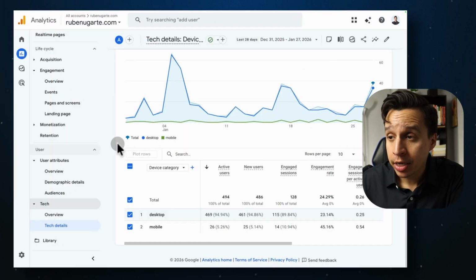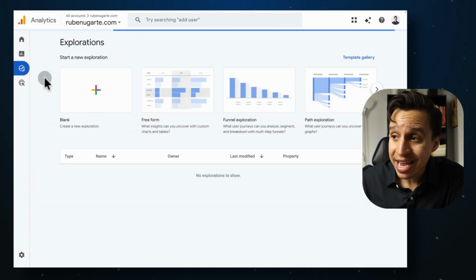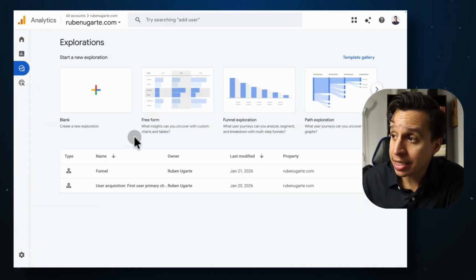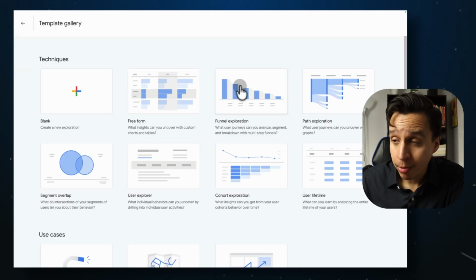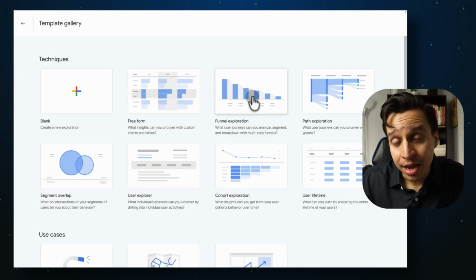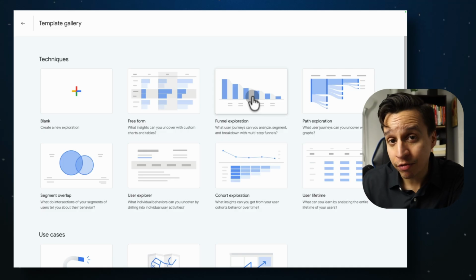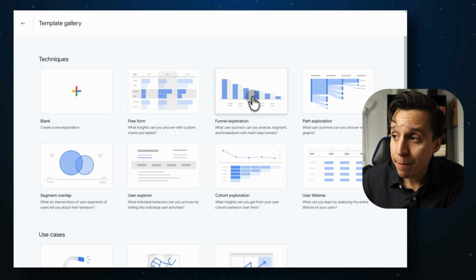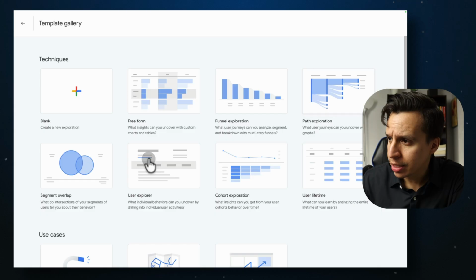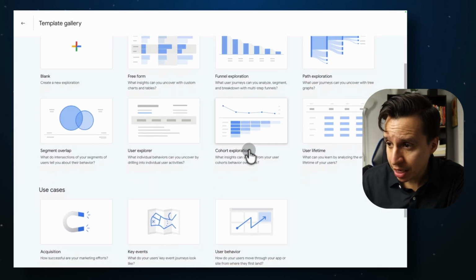Now, once you get a handle on the basic reports, it is helpful to look at some of the custom reports. So you can go here and call it Explore. And in here, we can build custom reports. We can actually see that there's some templates. If you look at the template gallery, we can build a funnel, which again makes more sense if you're not e-commerce, but you still want to look at funnel-related data. You may have path exploration. There is cohort analysis, user lifetime, and a few other things.